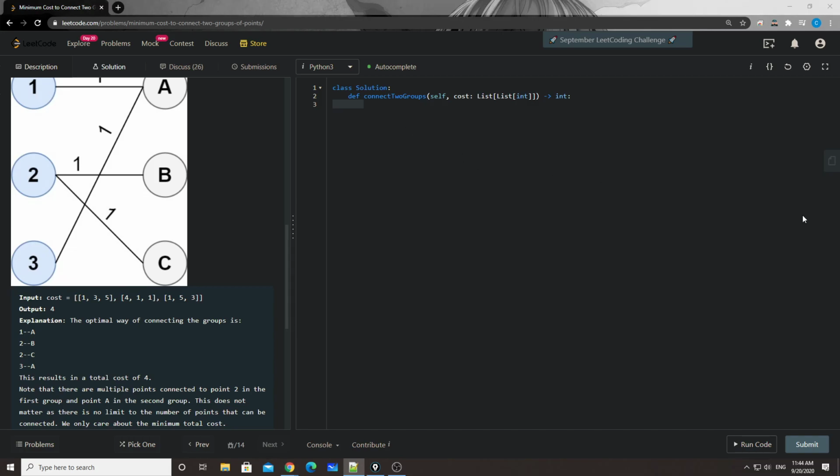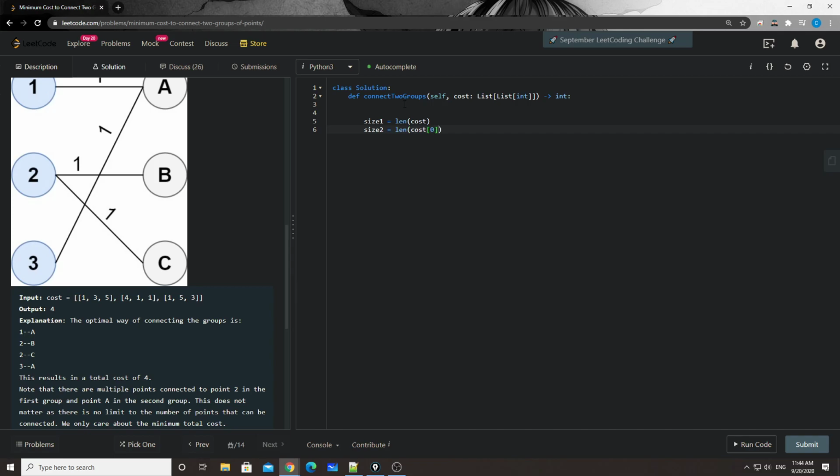So first we need a size 1 here, right? Size 1 equals the length of the cost, and size 2 equals the length of cost 0.